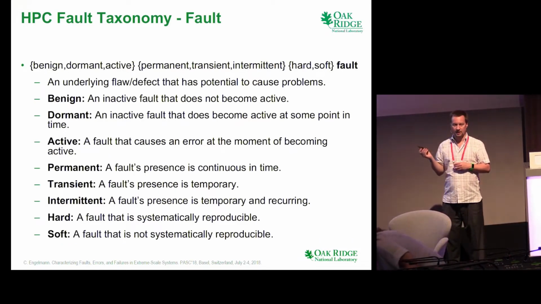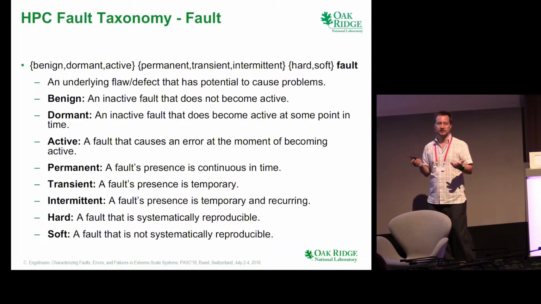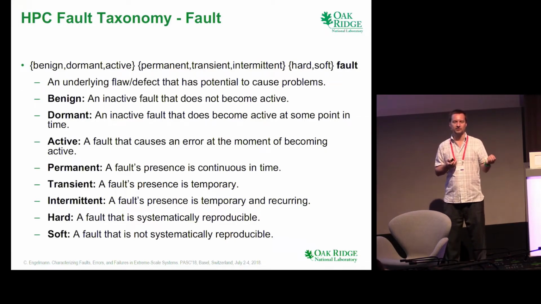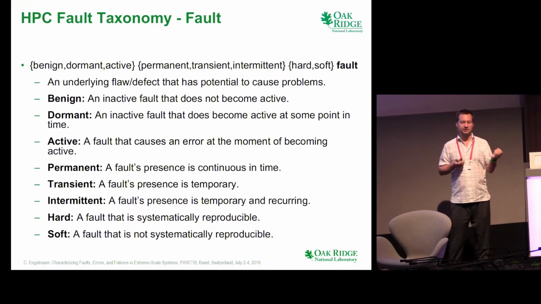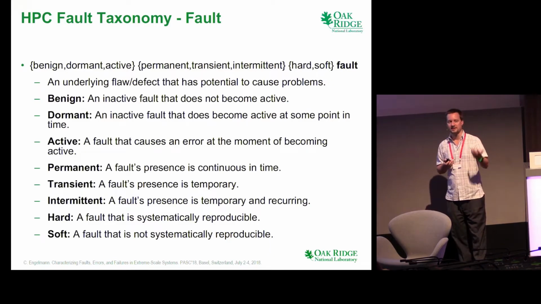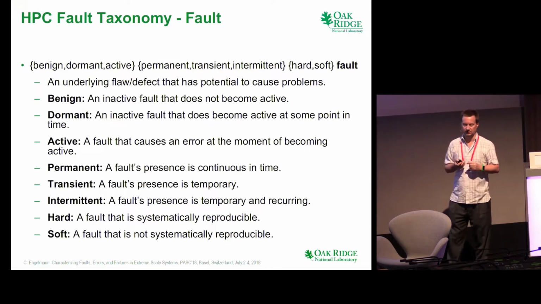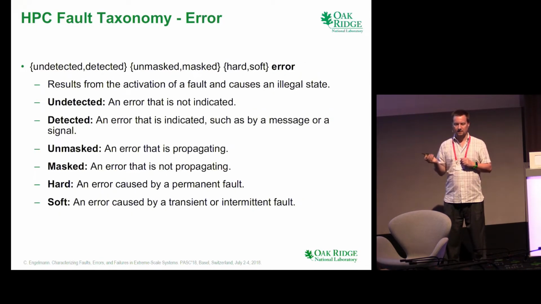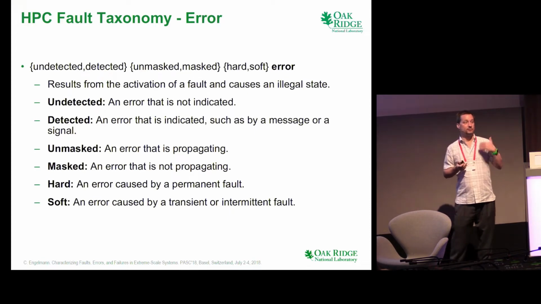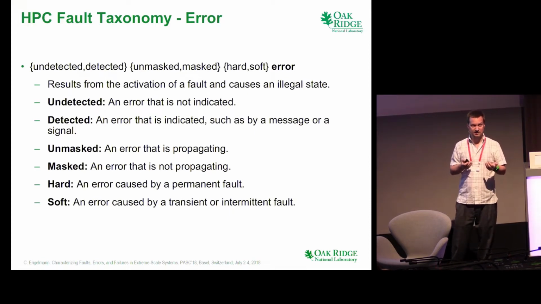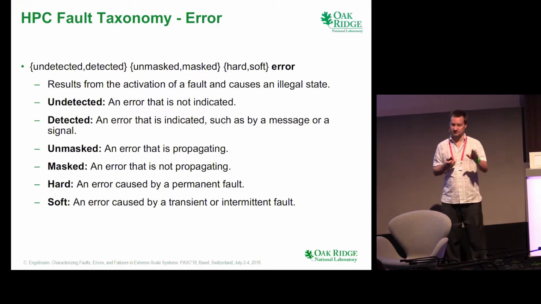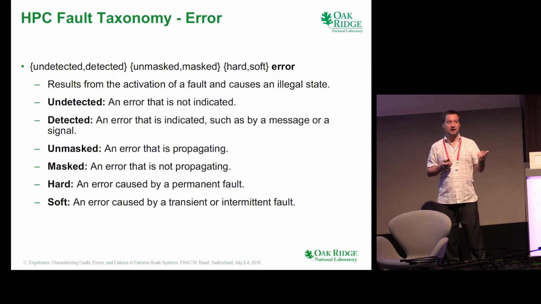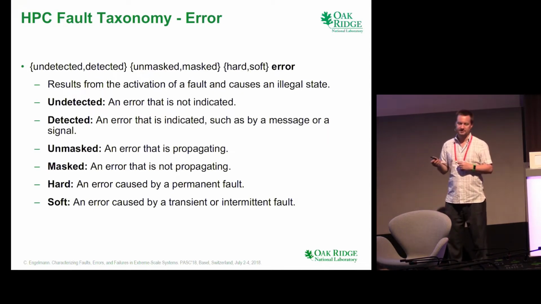And I just clarified that a little bit more, and basically came up with all these different terms. For example, a fault, right? A fault is typically the root cause. It's not necessarily something you actually see. That's the problem we're often facing, that faults we often can't see. They can be benign, dormant, they can be active, things like that. And a fault then at some point produces an error. An error is typically something we see, and we may not see it. There are maybe detected and undetected errors, right? There may be masked errors. There are hard and soft errors.